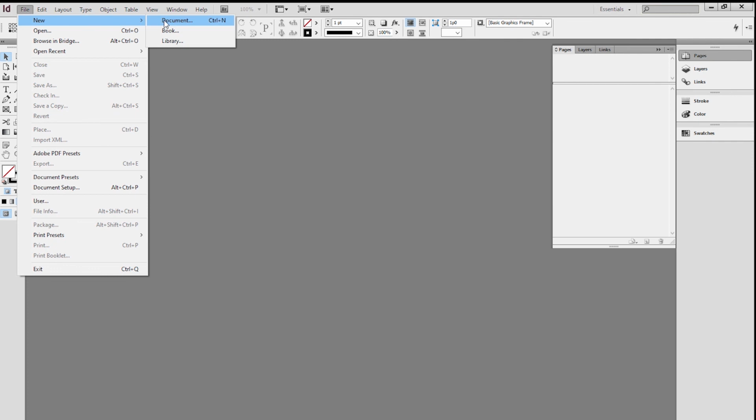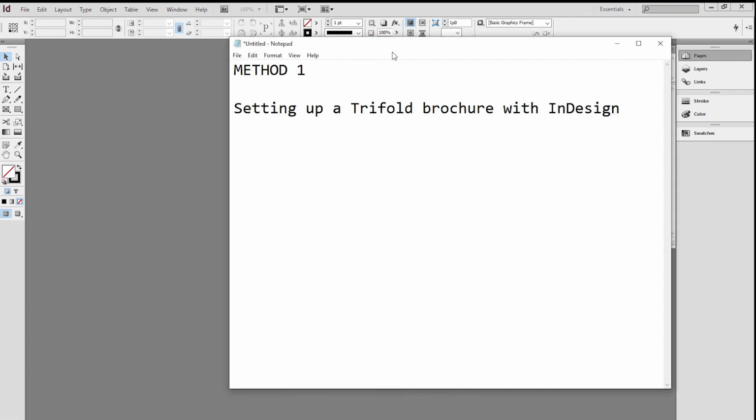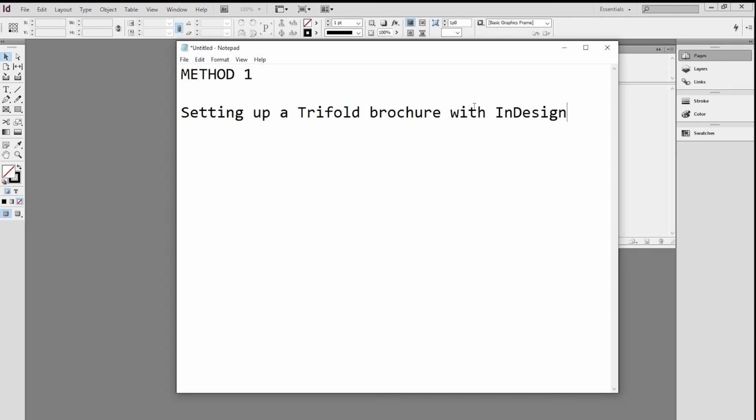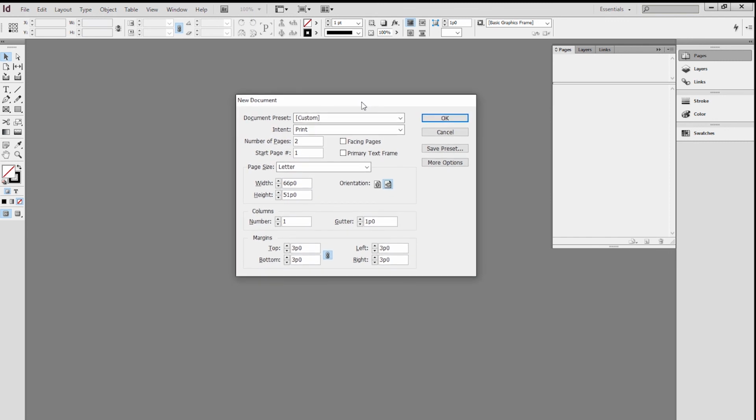File, new, and I'm choosing new document, okay? Now, there's 2 methods in doing this. I'm currently showing you method 1. This is method 1, and the 2 methods that I show you are going to correspond to folding up a piece of paper. So basically, we're making 6 columns for a Trifold Brochure, okay? Method 1. For number of pages, I'm going to type in 2 pages, all right, front and back. I'm unchecking facing pages. That way, in the Pages tab, the columns won't be stuck right next to each other. You'll see what I mean in a moment. So number of pages, uncheck facing pages, and I'm choosing landscape. Okay, really important that you choose landscape. And I want 3 columns, and that's it. Okay?